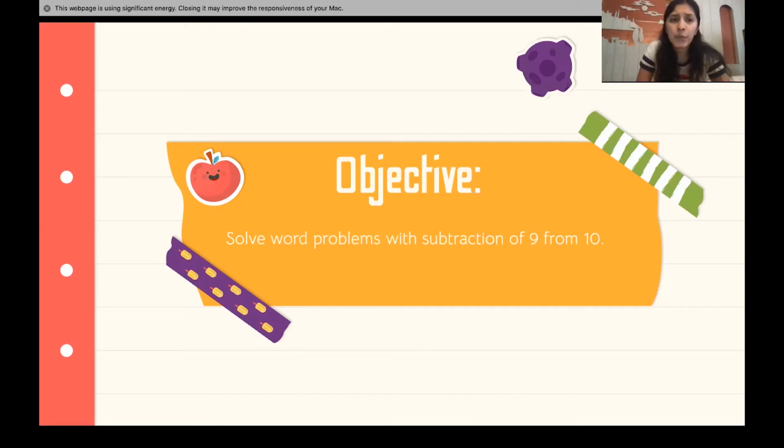Okay. But why is that important? So it's important because we want to know how to use subtraction, how to take away 9. And for example, if I have my family over and I have 12 lollipops and 9 of my family members want a lollipop, so 9 of my family members eat a lollipop. So if I had 12 and 9 of them are eaten, how many do I have left? So I have to know, because it's like a word problem. I have to know how many lollipops do I have left. That's why it's important to be able to solve problems with subtraction of 9 from 10.